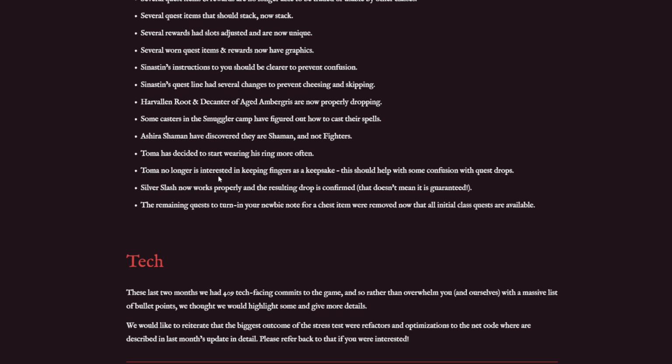Toma no longer is interested in keeping fingers as a keepsake. This should help with some confusion with quest drops. Silver Slash now works properly and the resulting drop is confirmed. That doesn't mean it's guaranteed. The remaining quest to turn in your newbie note for a chest item was removed now that all initial class quests are available.